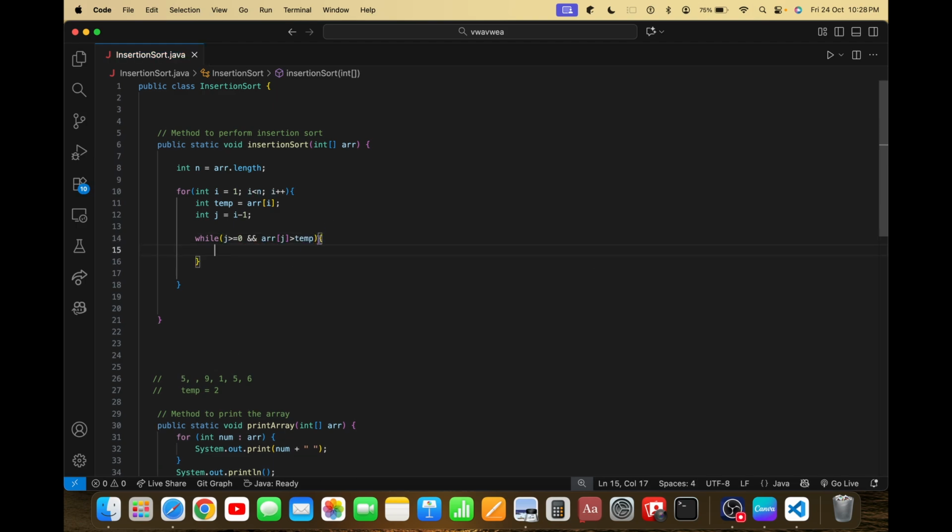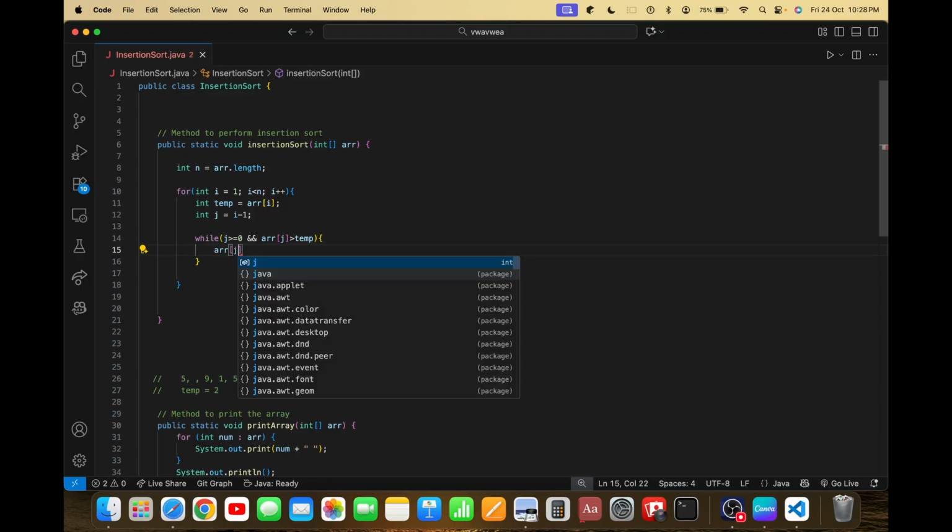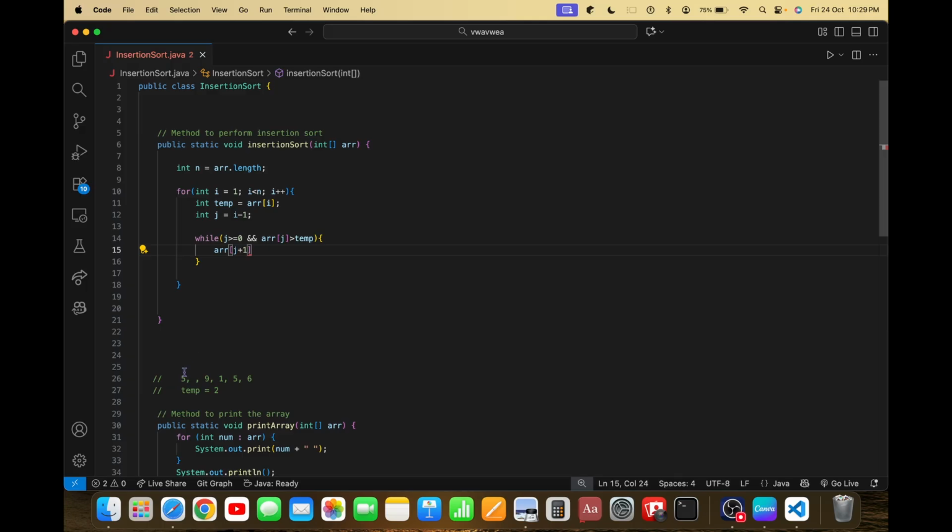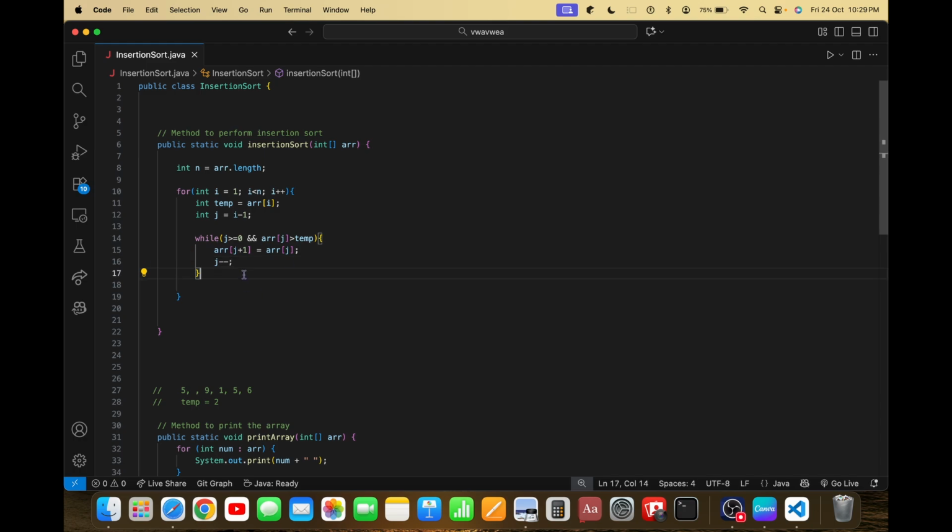So what will happen is the 5, when compared to 2, it's greater than 2, so it will move to the right. So let me move it to the right. arr[j+1], j plus 1 here is second index, and it will contain the value of arr[j], and we will decrease the value of j one time. So we will move the j to minus 1, and when it fails the condition, it will just come out of the while loop.